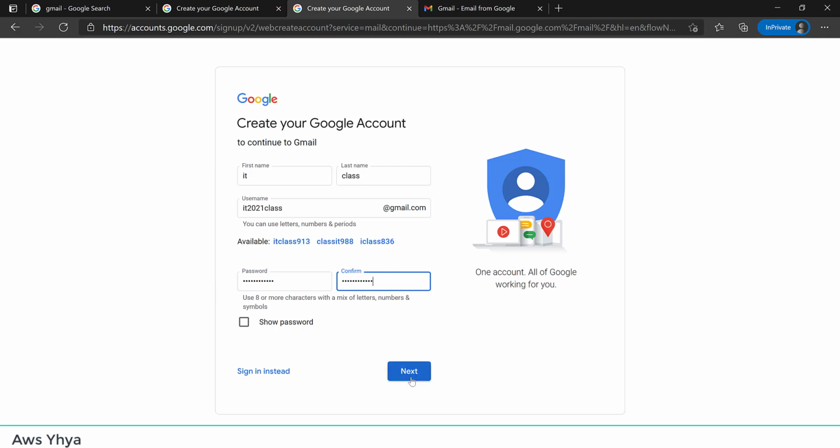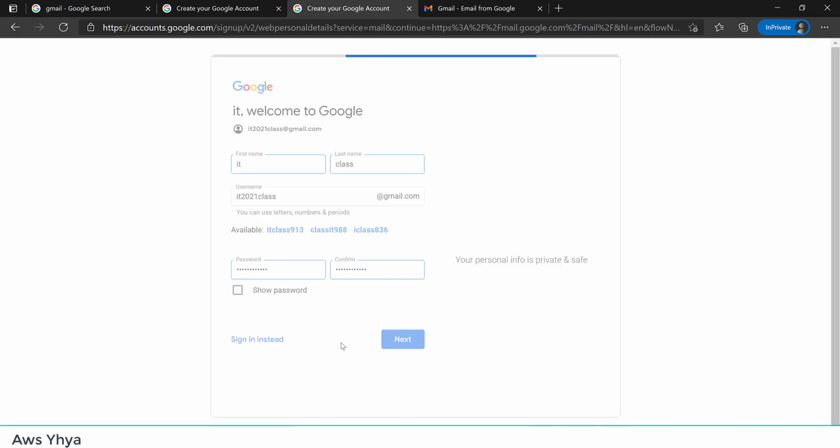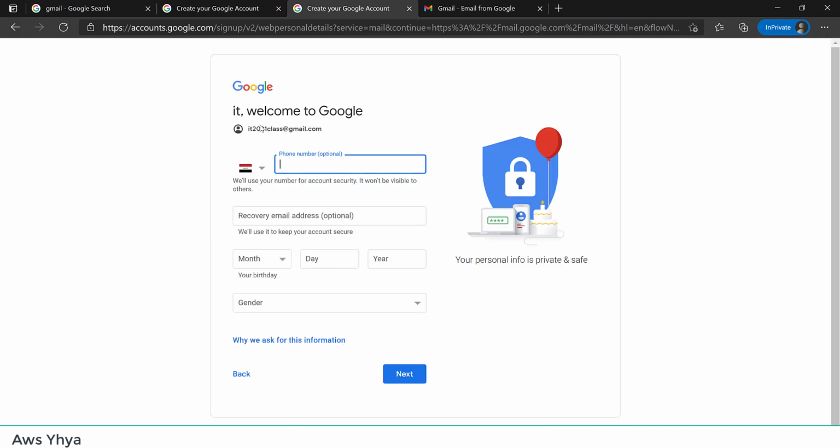Now when we click next, our Gmail account will be taken as the user that we have selected. Now we need to write our mobile number, which is optional for Iraq, where I'm living, but for other countries you must write your mobile number. My recommendation for you is to write your mobile number, because it's going to activate the two-factor authentication, which will make your device or account very secured. No one can access your device unless you provide the code that is going to be sent to your mobile.